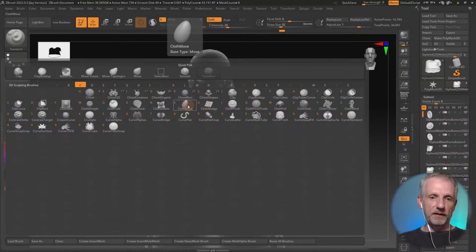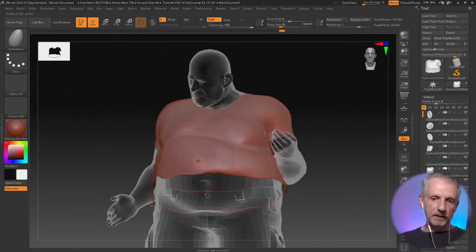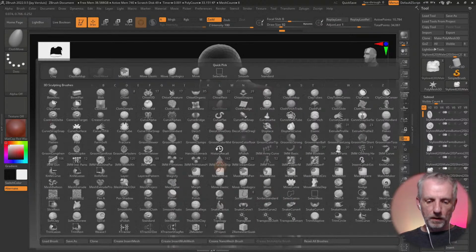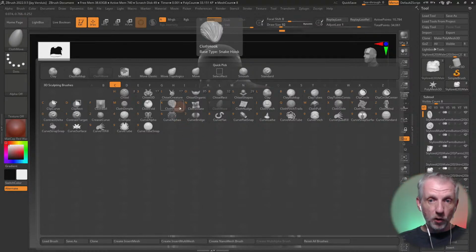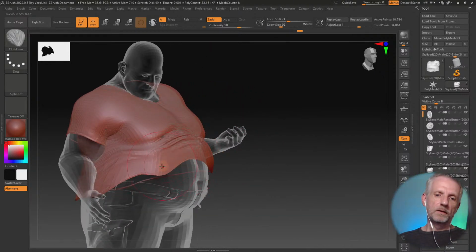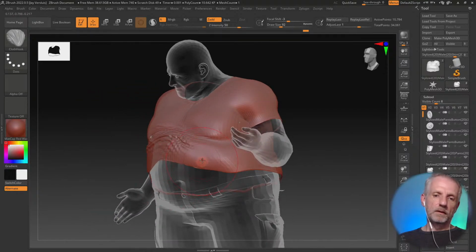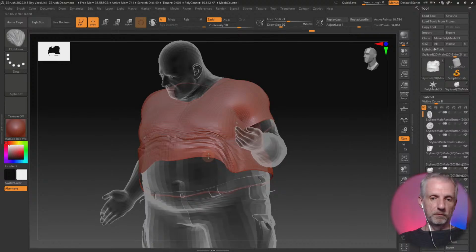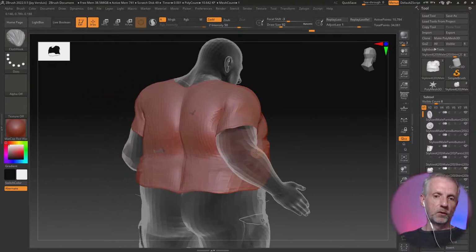So cloth move, I think, is something that'll introduce these wrinkles here. It has to be fairly large. That's actually not the brush I was looking for. Sorry. BC, which one was it? This cloth hook. So there are several cloth brushes. These make little wrinkles here. And if done right and with the correct intensity, you can do really believable effects here, and combining all these kinds of brushes. So very cool.